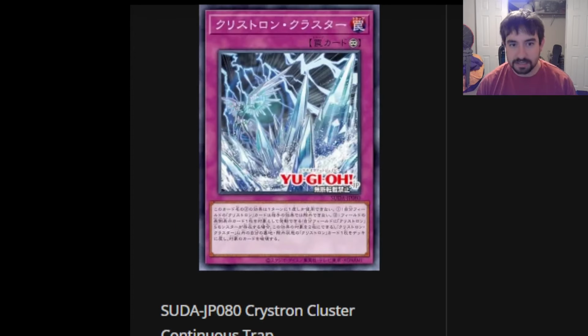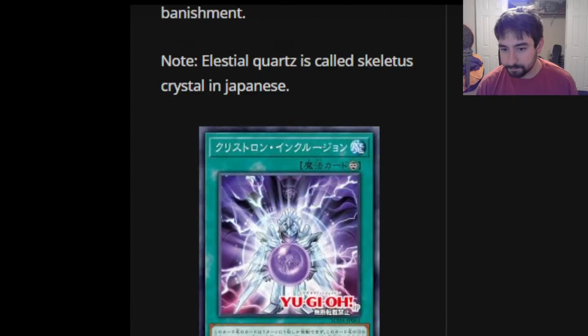you have so many unarchetype cards that say pop a face up card you control to do something. If this card had an effect where if it's sent to the graveyard, do something, if it's destroyed, do something. But that's basically it. No real complaints about this card overall.